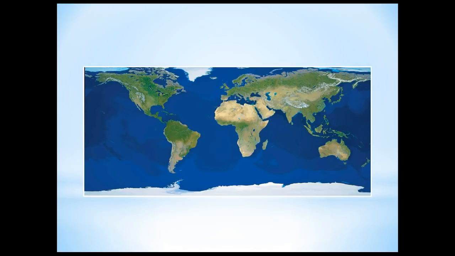So when we look at the world, thinking about different patterns and how things are connected, what do we know about the world and climate and agriculture? If you take a look at the map and think about where some places are where agriculture is prominent and what kinds of climates exist there.